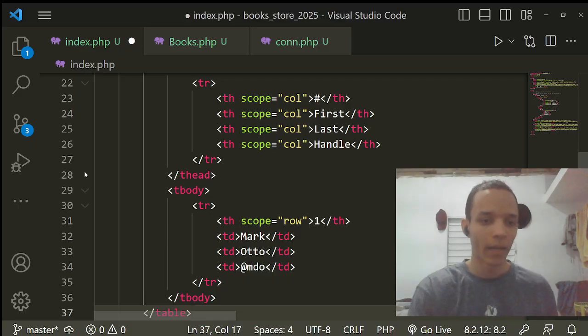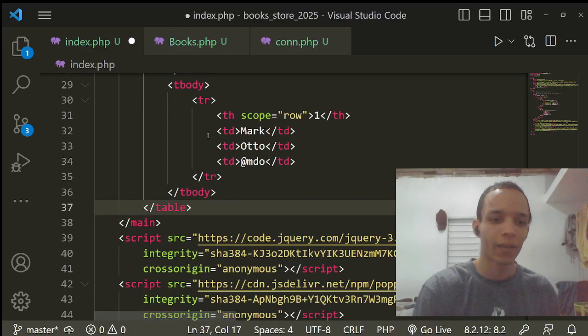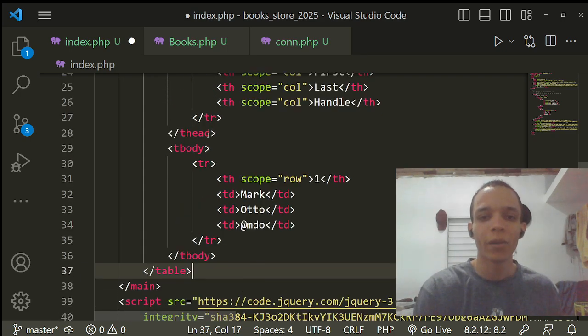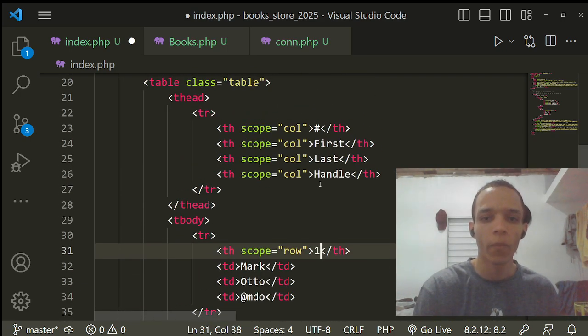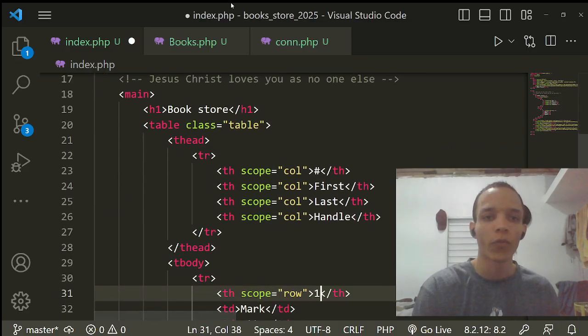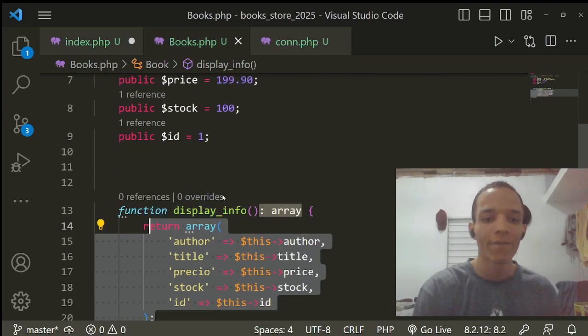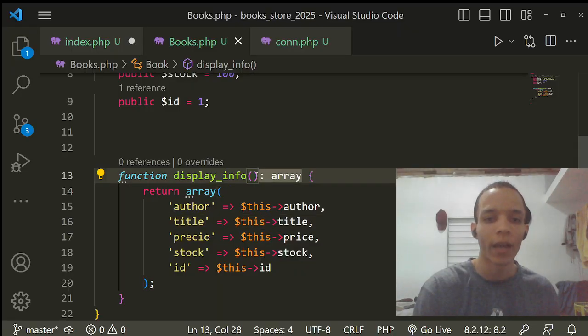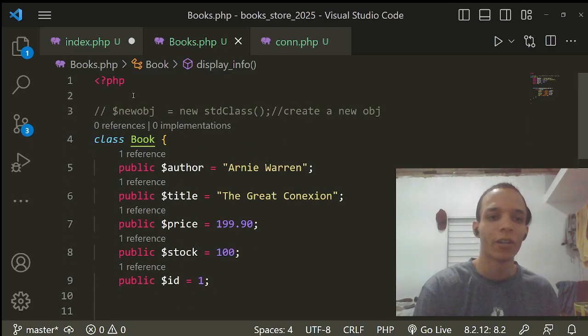Now, let me take out this thing on line 40. Interesting. Let's go now. You see the number one here? Let's change all those variables for the values that we got from the array. How are we going to be able to do that? Well, that's going to be very, very fun, to be honest. I like this part very much.